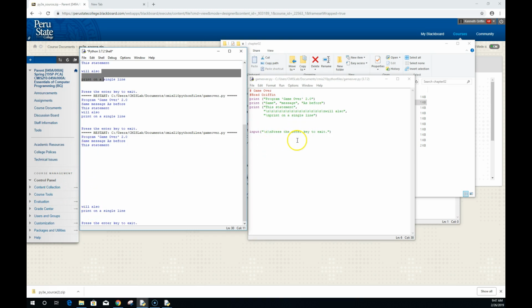So that \n, and we're going to see a couple of other ones that do slashes, even though it's inside of the quote marks, it doesn't print, and the program interprets it. So even though it's inside quote marks, and you think it should be left alone, the program sees it and says, all right, I see what you want to do there. So we can modify those and change those a little bit.